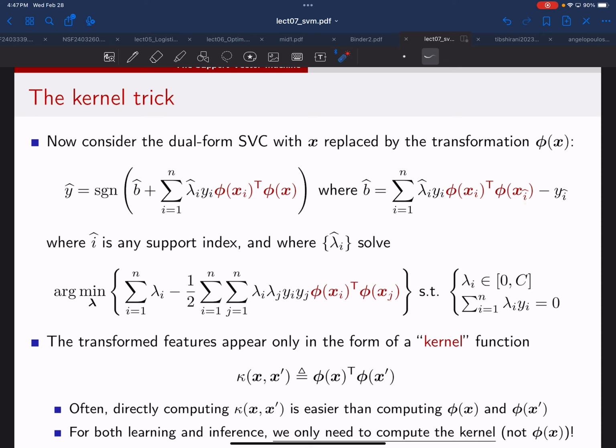And you can see that, once again, as long as you can do this inner product here, you can tolerate as high a dimension of phi as you want. None of the other variables are growing in number. The number of lambdas is fixed at n, no matter how many of these transformed features you have.